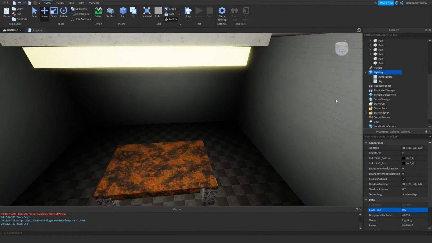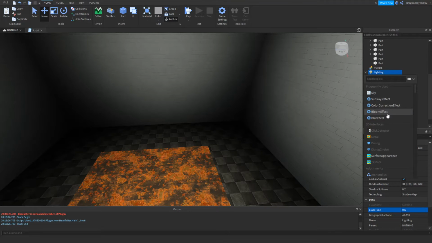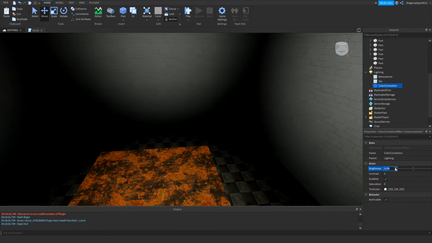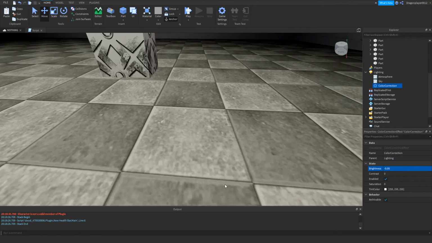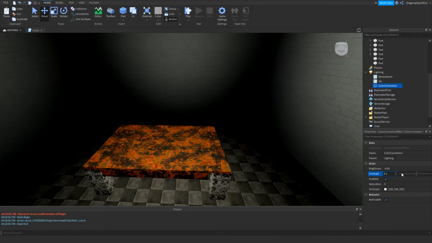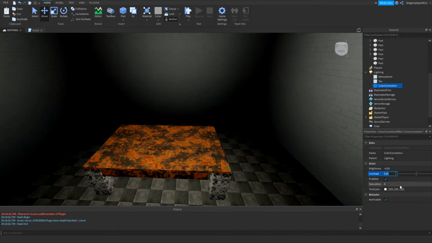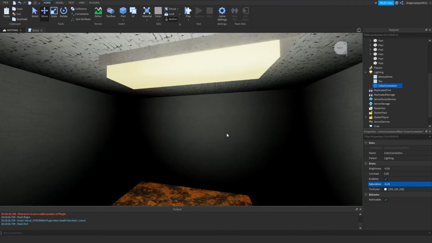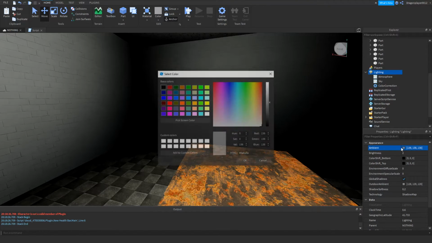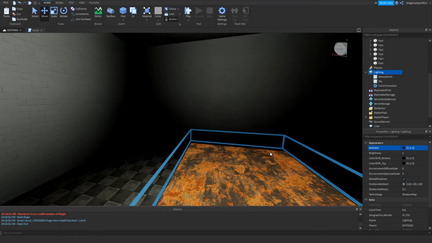That makes sense. And now we could also add a color correction effect, and this basically corrects how everything looks. So if we do brightness to 0.5, contrast to 0.5, saturation to 0.2, no, actually 0.15, then you can also click lighting, and we could go onto ambience, and we could set it to black.